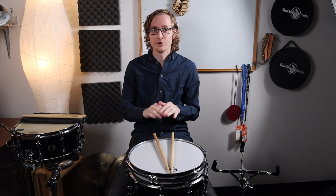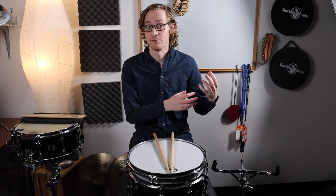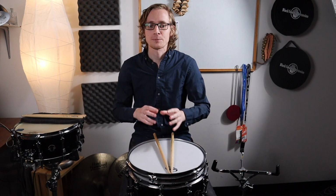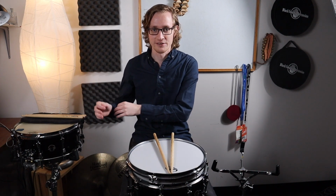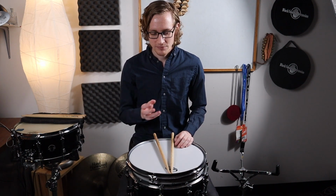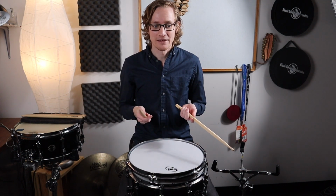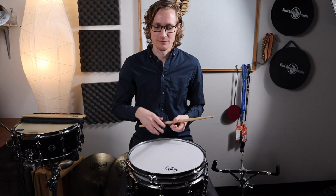So why use inverted rolls? For me, there's a spectrum of tension with rolls. On one side, the most tense and full is a buzz roll, so it has that goosh sound that starts and goes all the way to the end. Double stroke roll is really machine gun precise, very clear, very articulate. And then even though it's the same number of notes as a double stroke roll, the inverted roll for me sits somewhere in the middle. It has to do with the fact that, because the double's offset, it aurally has a little more tense sound.